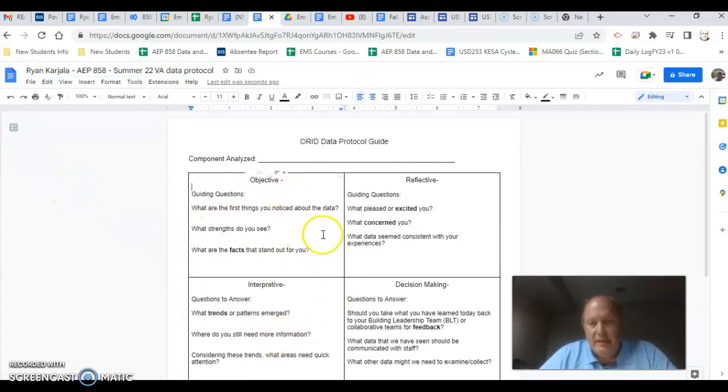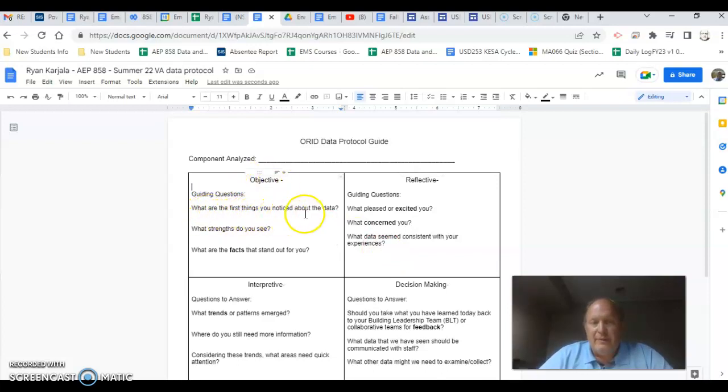This is going to walk you through. What I'd recommend is you could actually do this for a lot, but you may want to just take a look at your spring A-reading data. You either take a look at the risk level or the percentiles, and actually you can analyze anything you want here, but I'm just going to take a look at the risk levels for the spring. I'm going to start talking about these different pieces. So the first one is guiding questions, or the objective part. And here are some guiding questions.